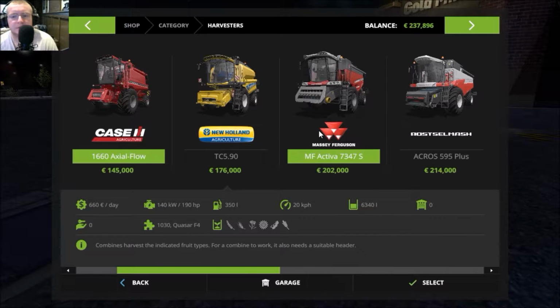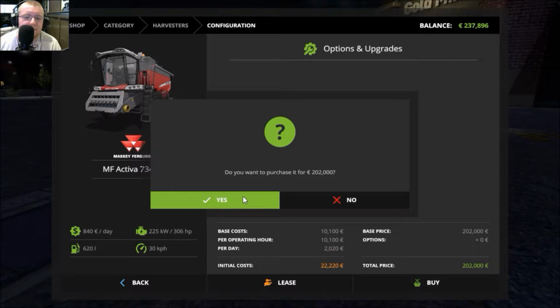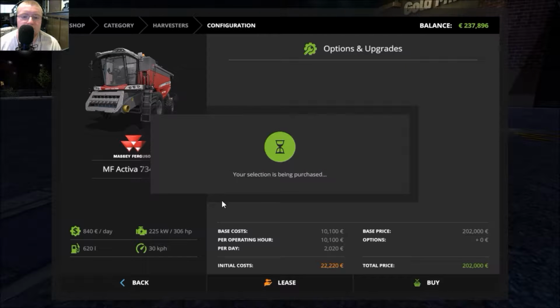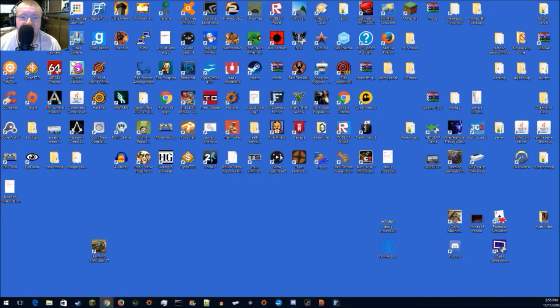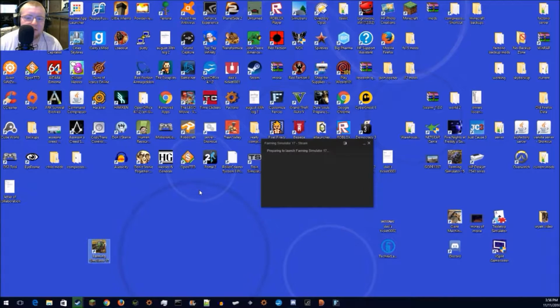Let's see. So I think we're going to get the Activa because it has a bigger header, and the grain tank difference is only 4,000, so that's not that big a deal. It doesn't have any options, so buy it. Of course, the game has decided to crash. I don't know what that's about, because it also did that when I was buying the cow thing a few episodes ago. But luckily I saved. Now, if Steam will open, that's going to be another story.